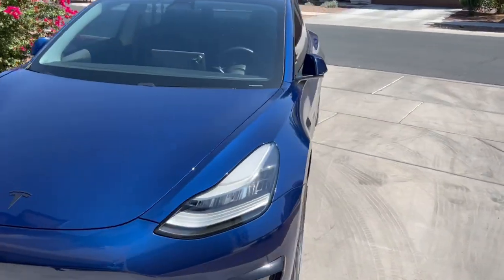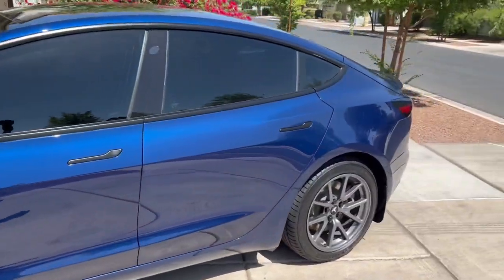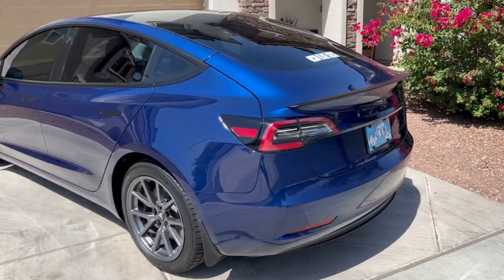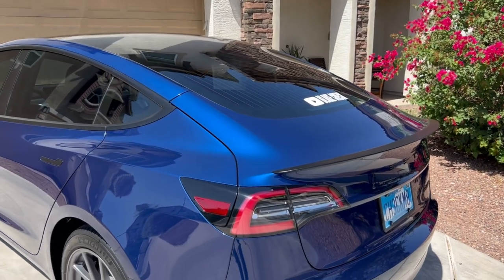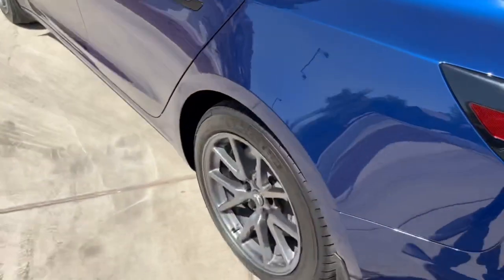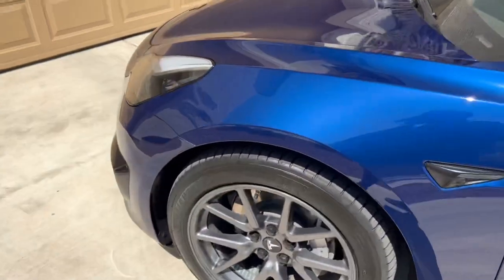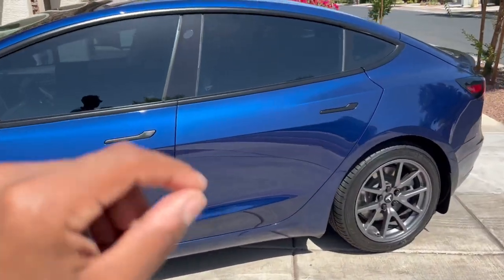For those of you who have been around the channel for a little while, you'll be familiar with this car. This is my dream car — my 2018 Model 3 Performance Stealth Edition. The stealth edition just means this is a Model 3 Performance without the performance upgrade package. That package comes with a carbon rear decklid spoiler, slightly lowered suspension, 20-inch performance wheels, red brake calipers front and back, aluminum brake pedals, and a slightly higher top speed.